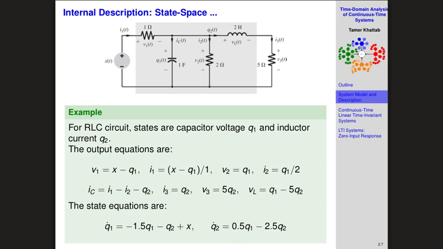Why it was sufficient to actually pick only two states, and why particularly Q1 and Q2 are the suitable states to represent this system, is kind of out of the scope of this course, but intuitively, here we have two elements that have time effect, the inductor and the capacitor, and typically the main independent variable for the capacitor is the voltage, and from that we can deduce the current, and for the inductor, it's the opposite. If you want to write it as a derivative or differential equation, then we take the current, and from that we derive the voltage, right?